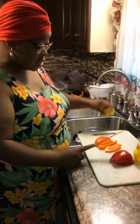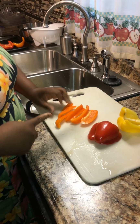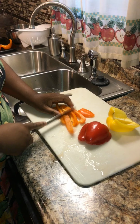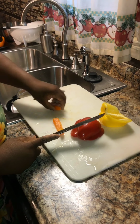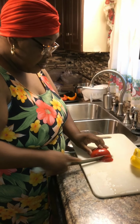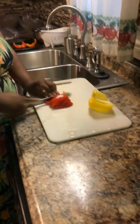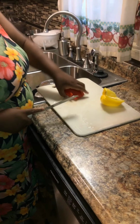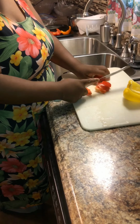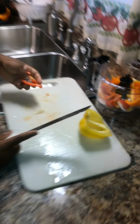I'm cutting my peppers up for my potato salad, and getting these ready to go into the food processor to process them down, because I'm still learning how to eat peppers and onions. And sometimes I got to trick myself. So here we go with that. Peppers and onions going in.